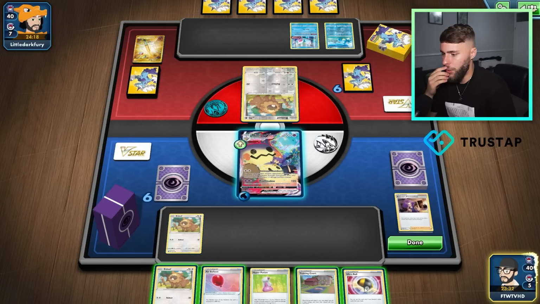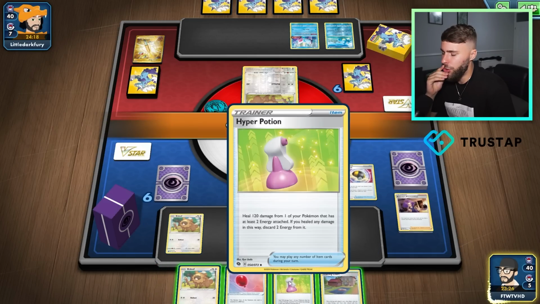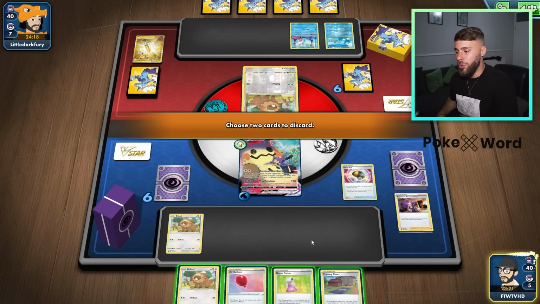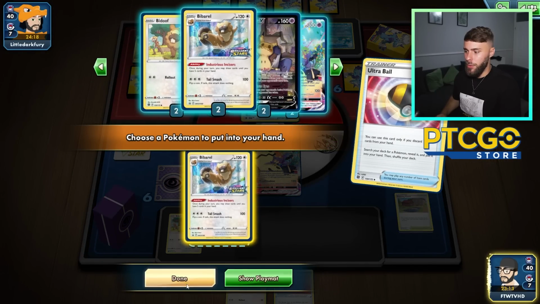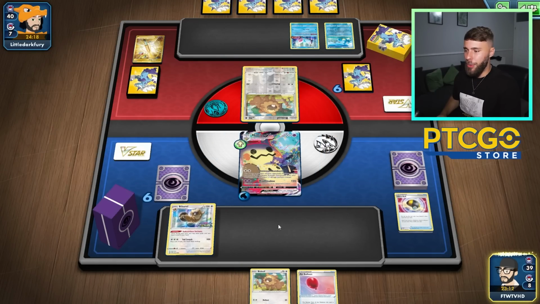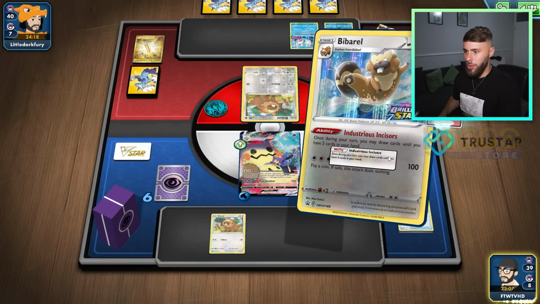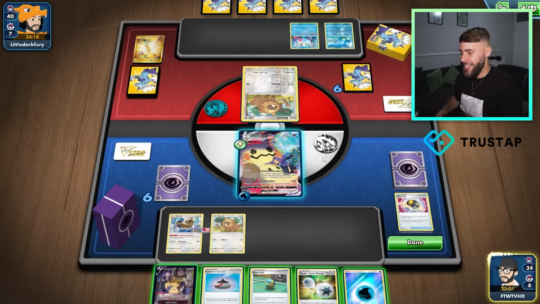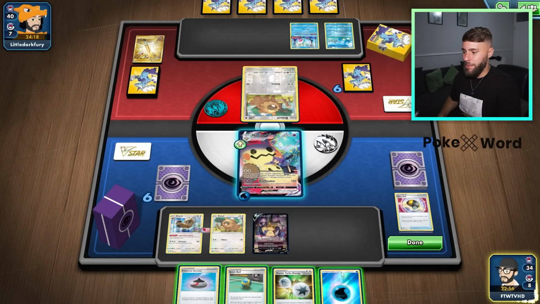We go for an Ultra Ball. Then do we Hyper Potion? Do we get rid of the Hyper Potion? A Hyper Potion could be good. Well, we know what this deck's going to do, right? We need to be quick, so we can't play around, really. In that case, I'm going to get rid of these two. Get a Bibarel. Get another Bidoof down. Get an Air Balloon down. Go for the retreat. Go for the scissors. Please, I just need energy. Yes! All right! That is perfect.